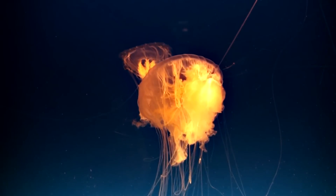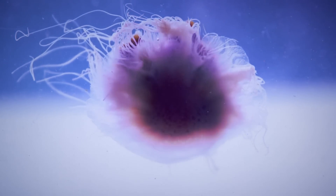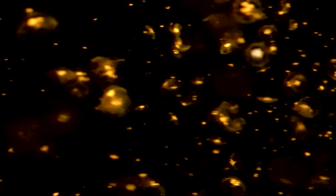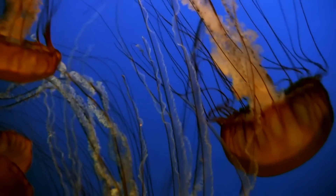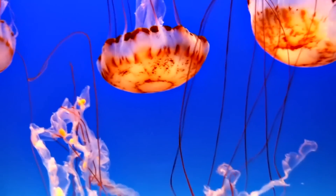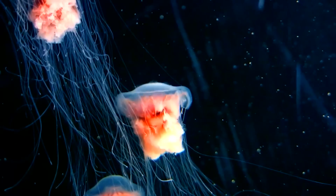There is another creature who is considered ancient and mysterious, found in every ocean from the surface to the deep sea. Jellyfish might have settled the world's seas as early as 700 million years ago, which makes them the oldest multi-organ organism in the world. Jellyfish are one of the few populations that may be expanding globally as a result of the overfishing of their natural predators. However, there are also some endangered jellyfish species — in fact, there are over 2,000 different types of jellyfish, with more than 300,000 different species yet to be discovered.